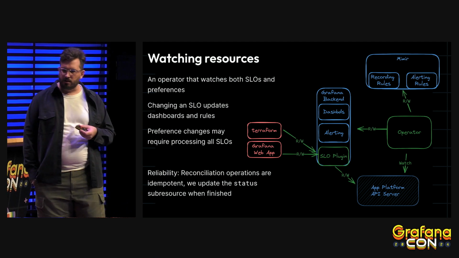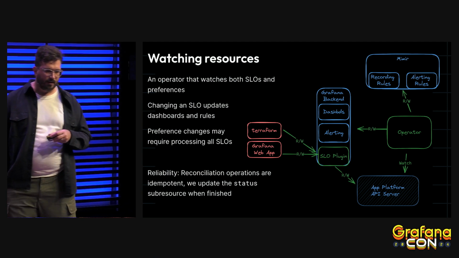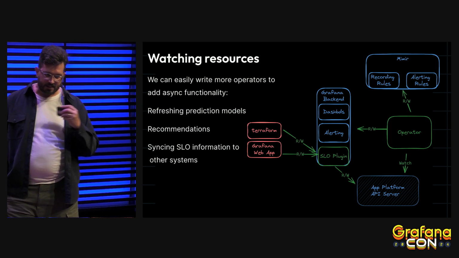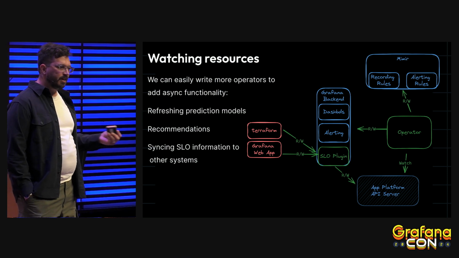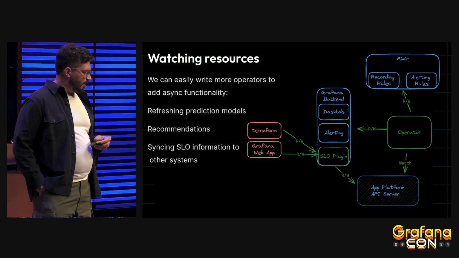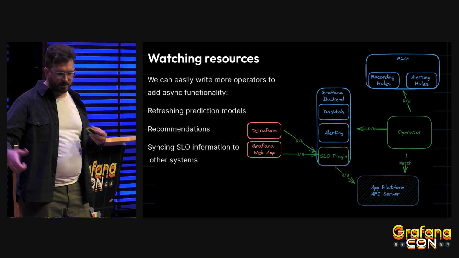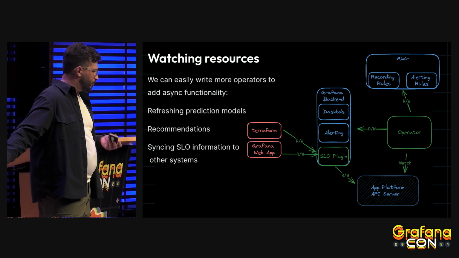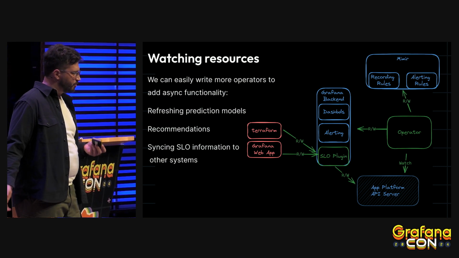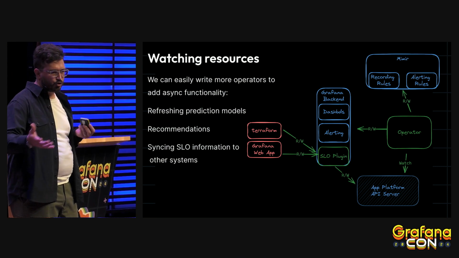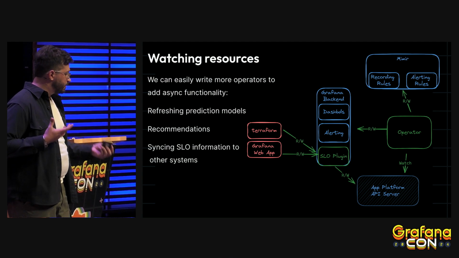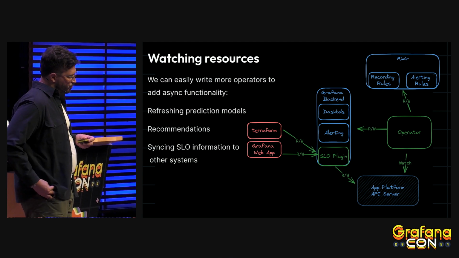Make me a new SLO from the downstream work. And it also makes it easier for me to write more downstream work later. It doesn't have to be in a single loop that's checking things, right? I can write as many operators as I want. They can all watch this resource. They can all do different things. I can control that, right? What are the scaling characteristics of my app? I can control what that looks like.